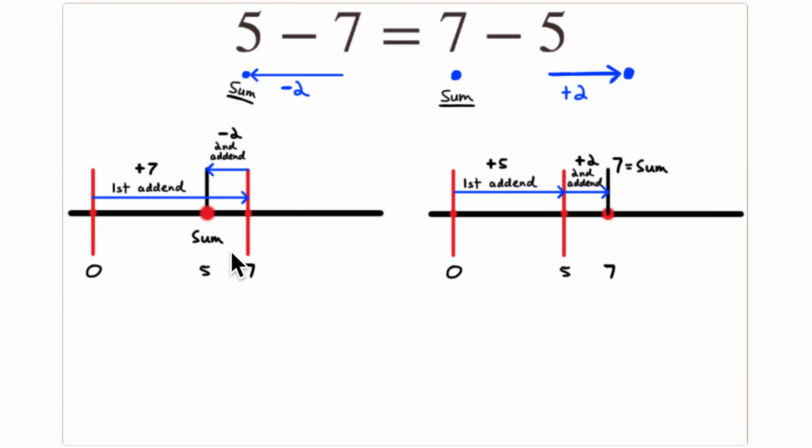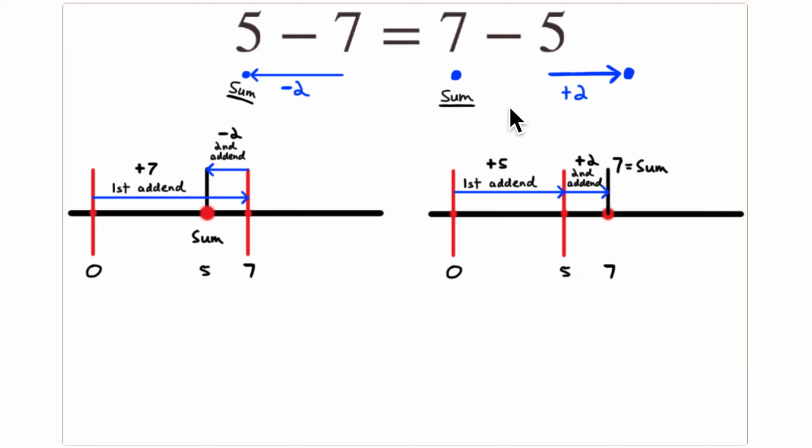On a number line, this is the sum, 5. So the first number you look at is the sum. That's where you want to get to. The 7 is the sum. That's where you want to get to. You want to get to that 7. In this one, the first addend is 7. So you start out at 0. You always start at 0. The first addend is 7. And then how are you going to get from that 7 back to the sum, which is 5? Well, you're going to add a negative 2. So 5 minus 7 is equal to negative 2.